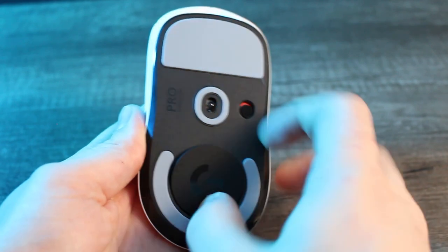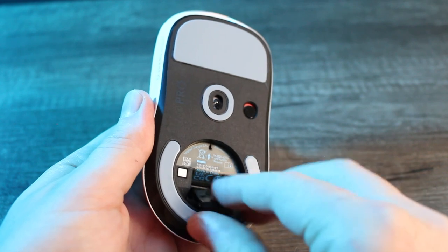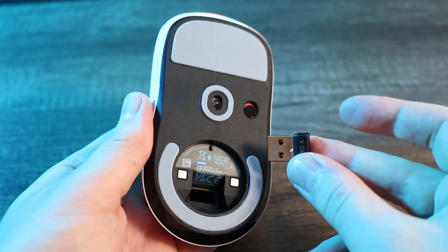The USB dongle does get a home on the side of the mouse, you just need to push in the bottom and take off the cover and pop in your USB dongle for safekeeping. And it's kept in place with magnets.